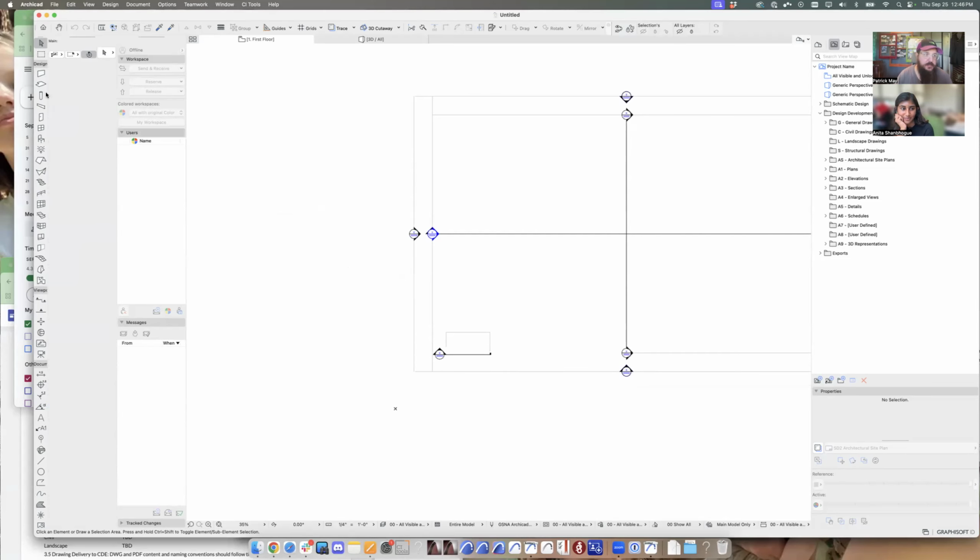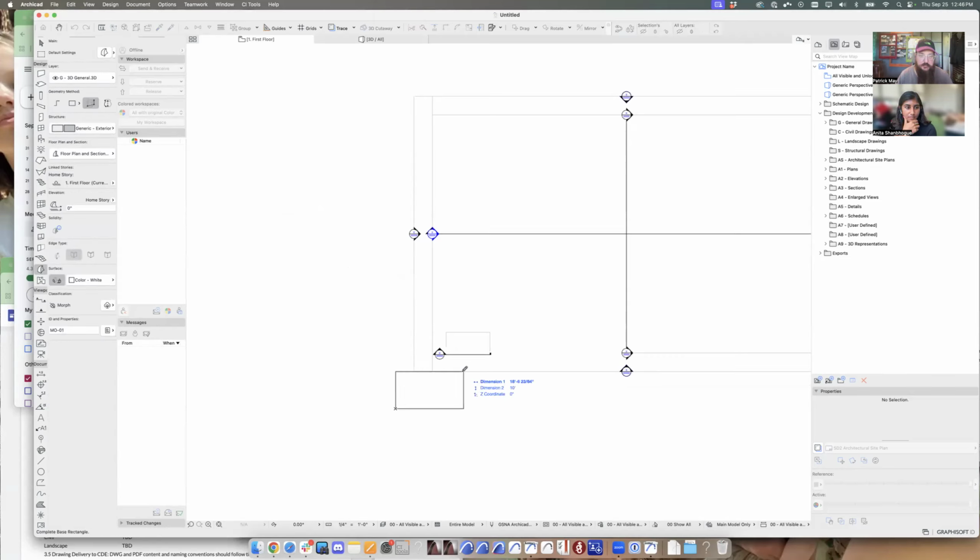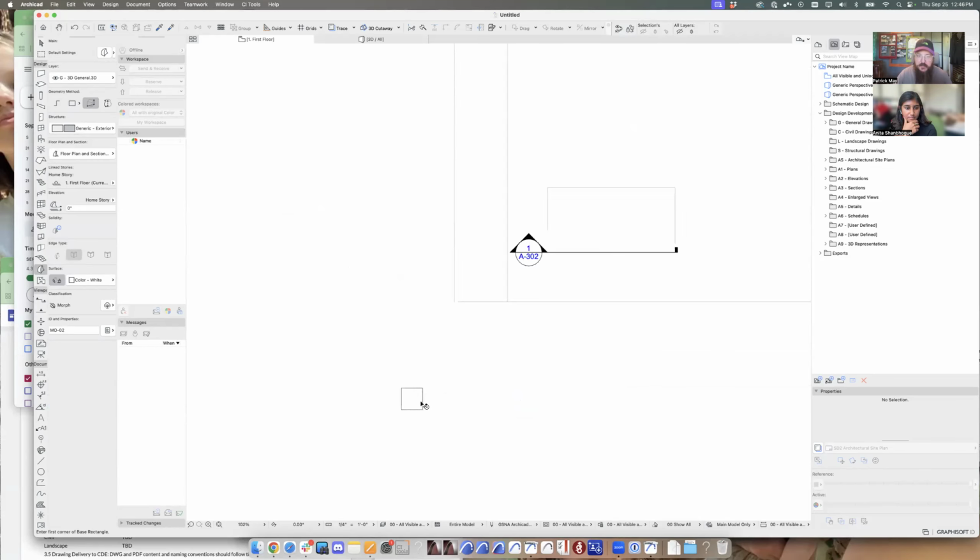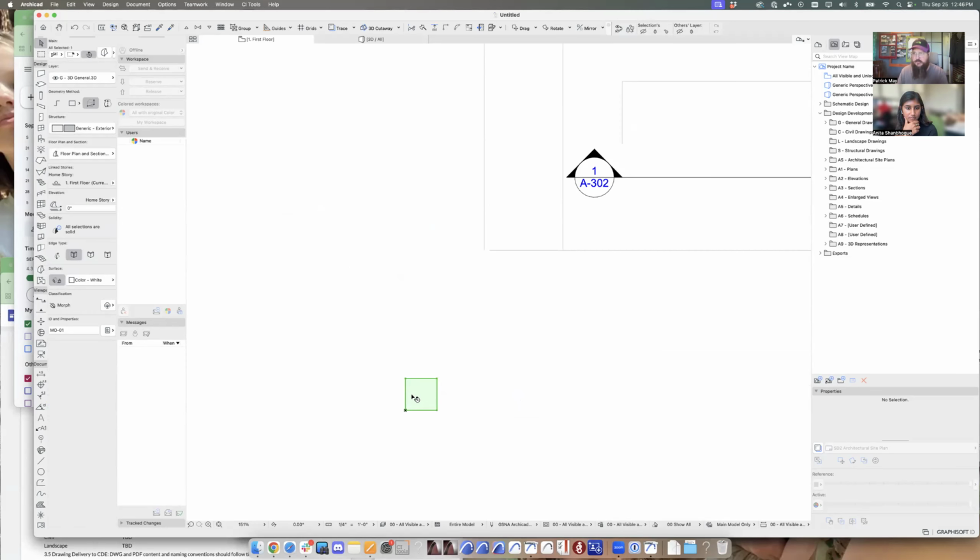Okay, so let's just, hypothetically, I'm just going to draw in a morph. We'll say that this is, we'll make it a morph cube. So a 2 by 2 by 2 cube, right? It's important to place it relative to the 0, 0 origin because we want the 2D and the 3D to line up.